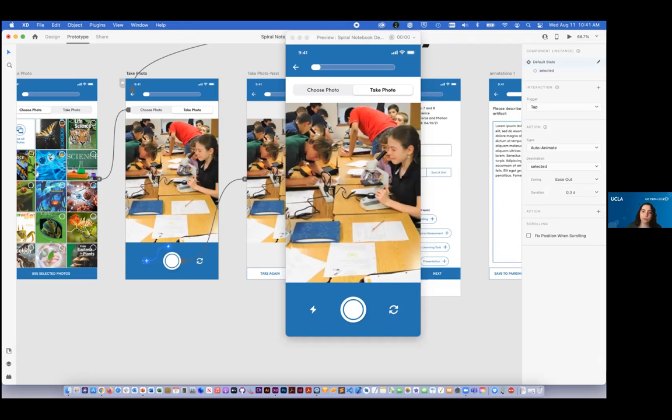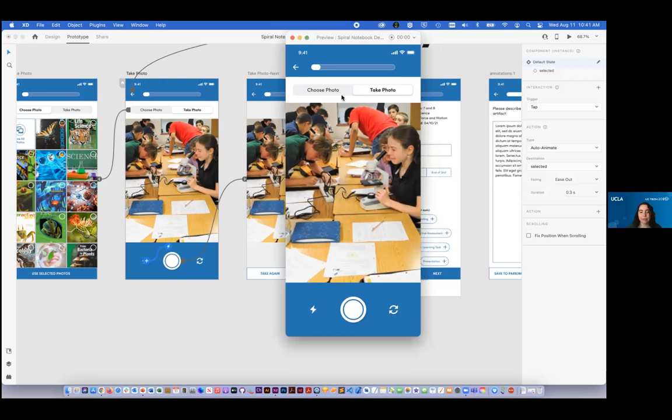It's set to move between the two. The destination is to selected, and then when we have selected on, the destination is to default state. And in that way, we can make these components interactive and have multiple states to them. So that's a really useful way of working with components as well.